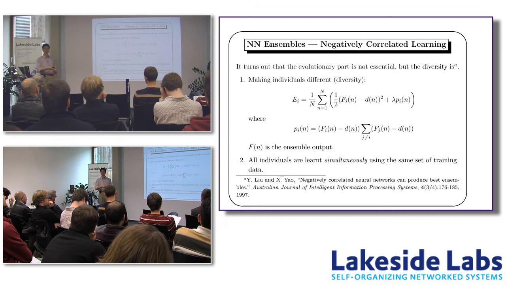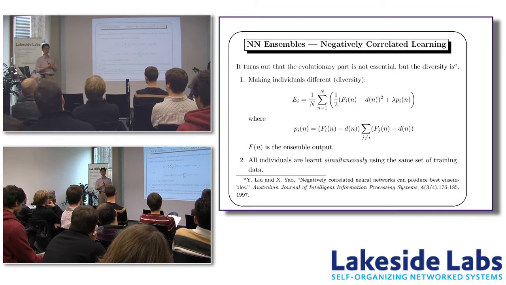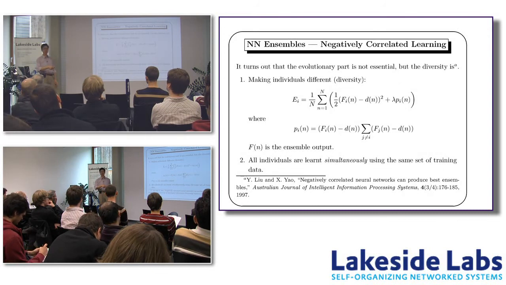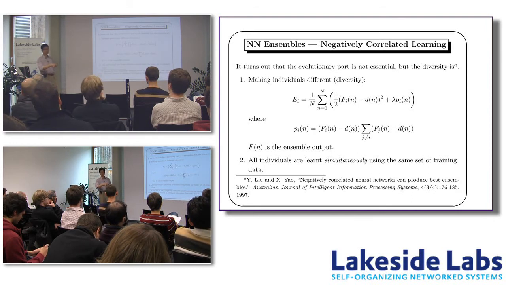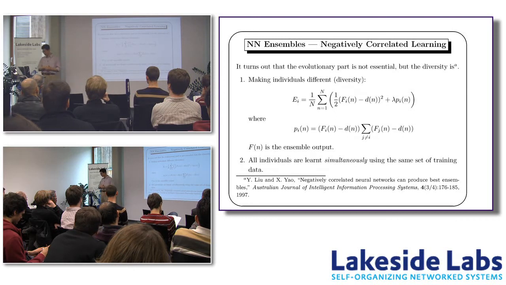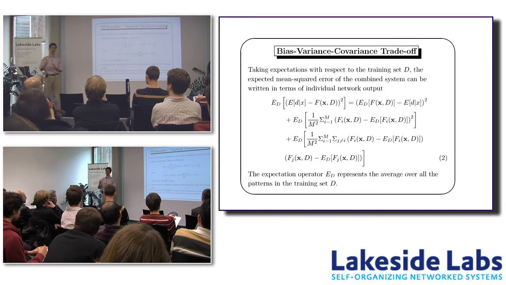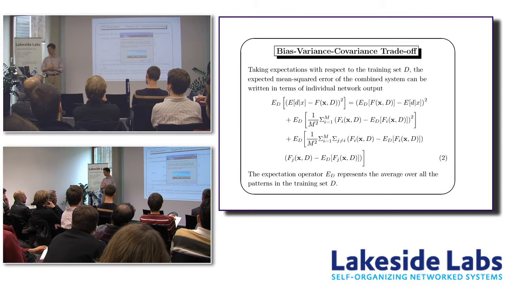This is a very important notion of how I define diversity. Diversity means: I don't make the same mistake at the same time. This correlation term does not say I cannot make mistakes — it says I do not want to make the same mistake at the same time. So for a particular pattern where I got a very large error, I want the other term to be very small — actually negative. If I can get this one to be negative, by summing these two together, this overall error will be smaller. It's very intuitive: you don't make the same mistake at the same time, and when I combine things together, there's an opportunity for the combination to be better than any single member.